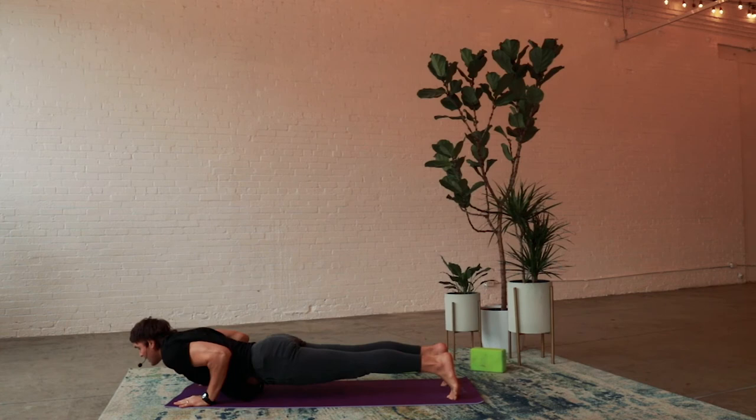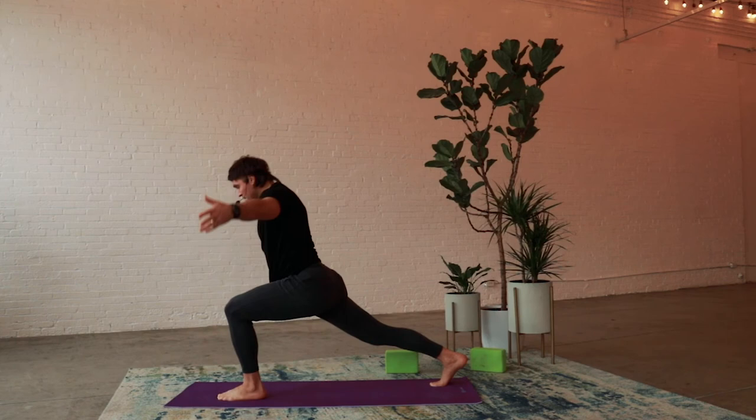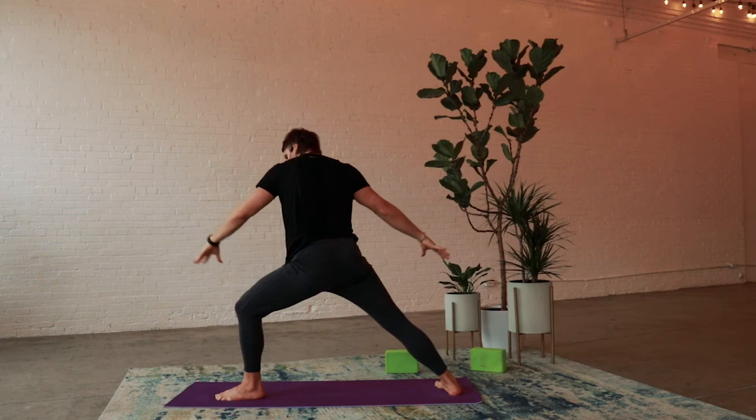Up and through. Downward dog. Left foot steps. Arms floating up. Match your breath. Exhale, opening up. Again, don't worry about placement of feet, perfection. Just land right here. Inhale, reverse.